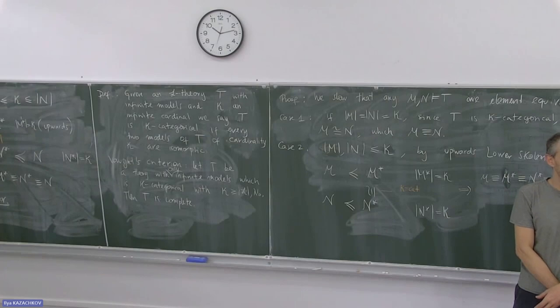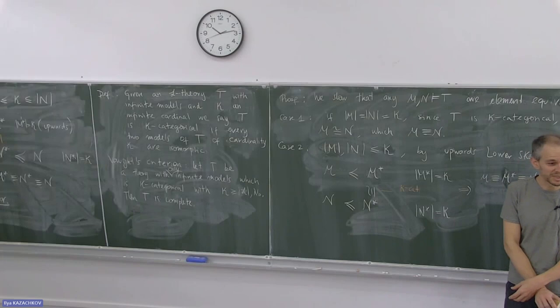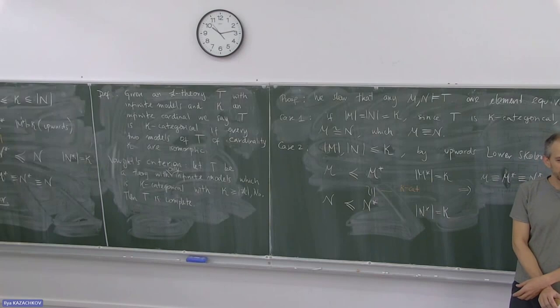I mean, if we wanted to restrict everything only to infinite models, I agree. And we call this a different kind of completeness, then this would work. Absolutely. But a priori, the proof wouldn't work if we allow the theory to have finite models, but yes. Could this theorem still hold?